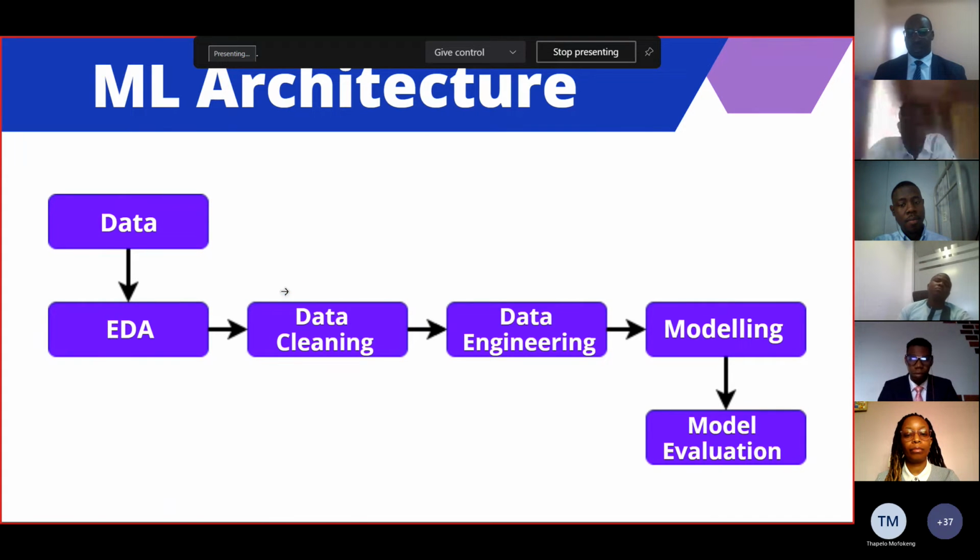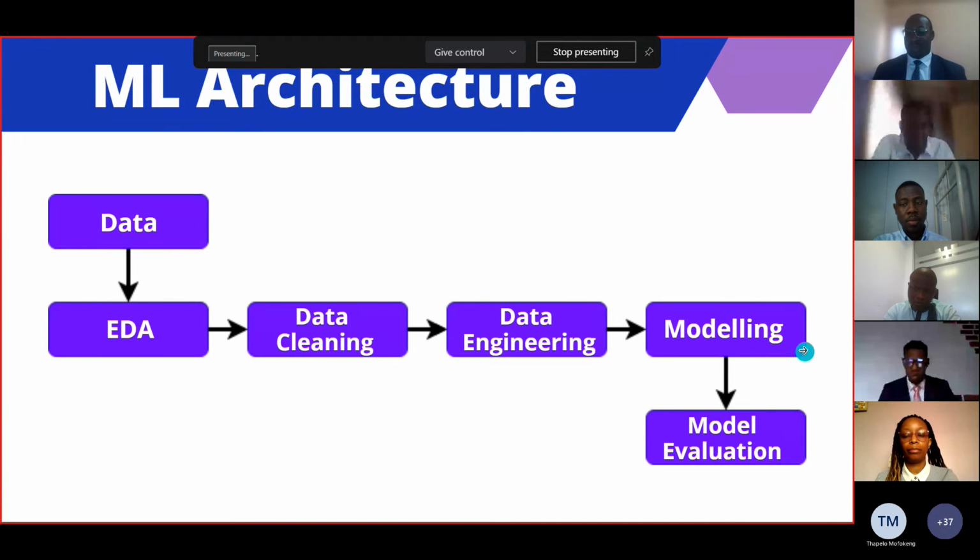Since it's a natural language processing project, we had to act according to the structure of how to clean text data. Then we moved to data engineering. There was a need to balance the data, and as the graph displayed, our data was not balanced. We had to upsample the data to be able to move to the next step, which is the modeling.